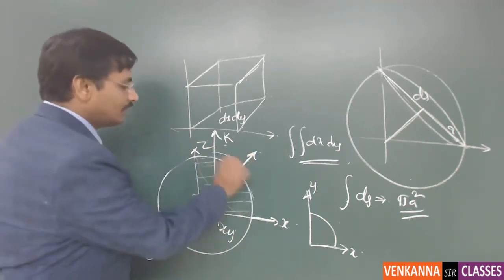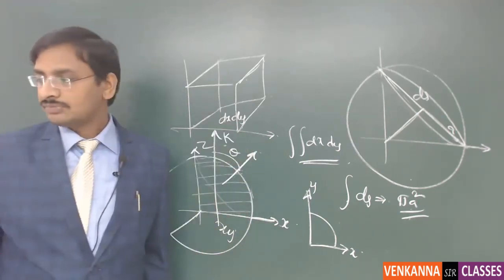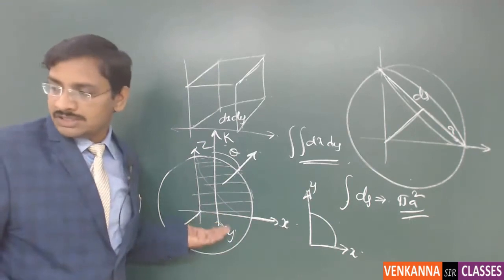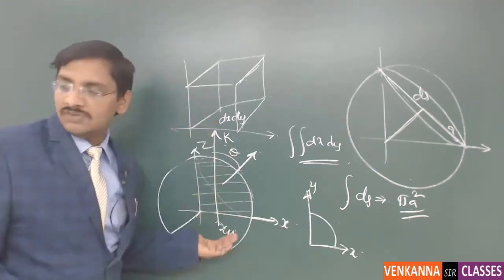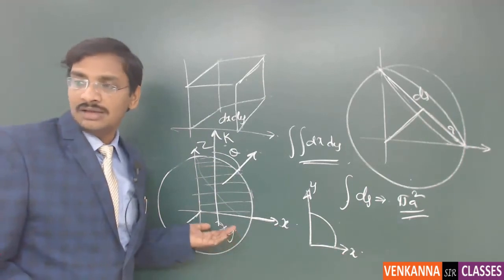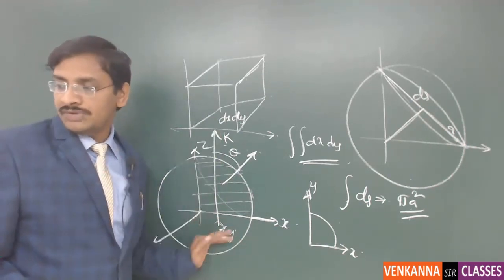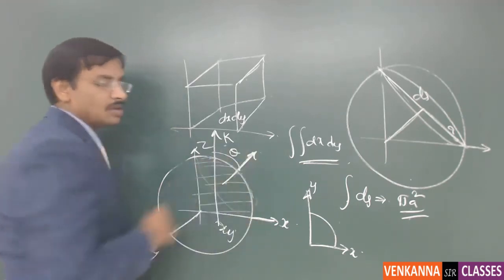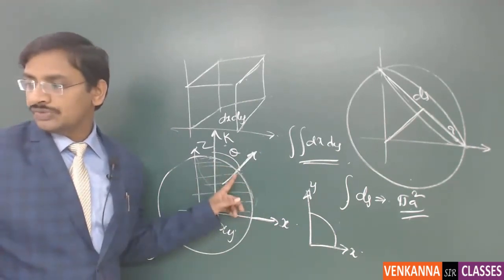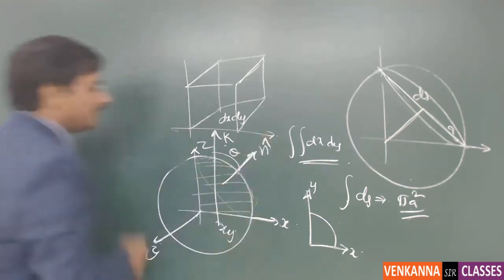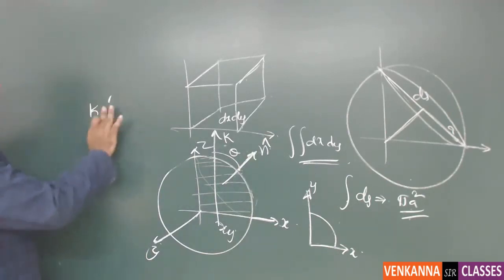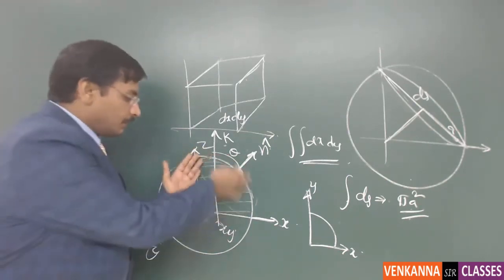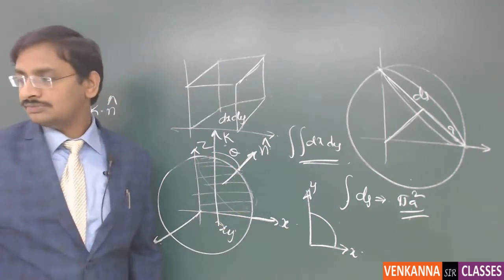Now the angle between these two, let us say this is an angle theta. For this particular projected surface, the normal taken together with the surface is an area vector which is perpendicular to the surface. And this is also a vector. So for this particular surface area, this is the normal vector. Now the dot product of these two, let us say this is n cap, then k dot n cap is nothing but the projected surface area onto this one. Correct or not?